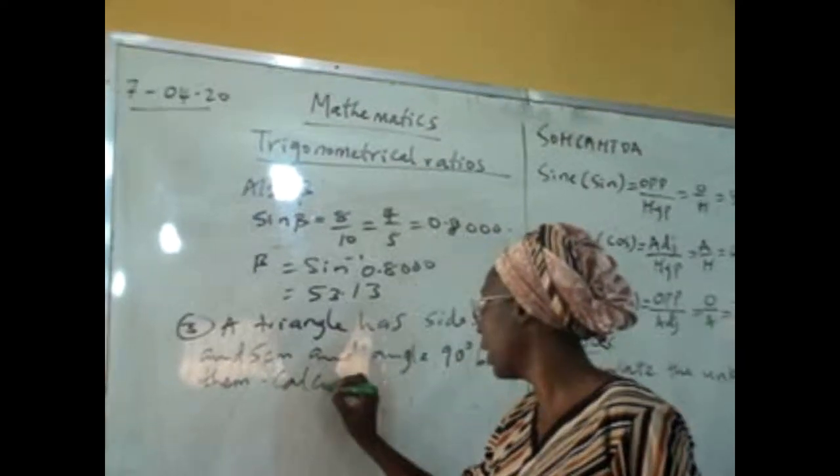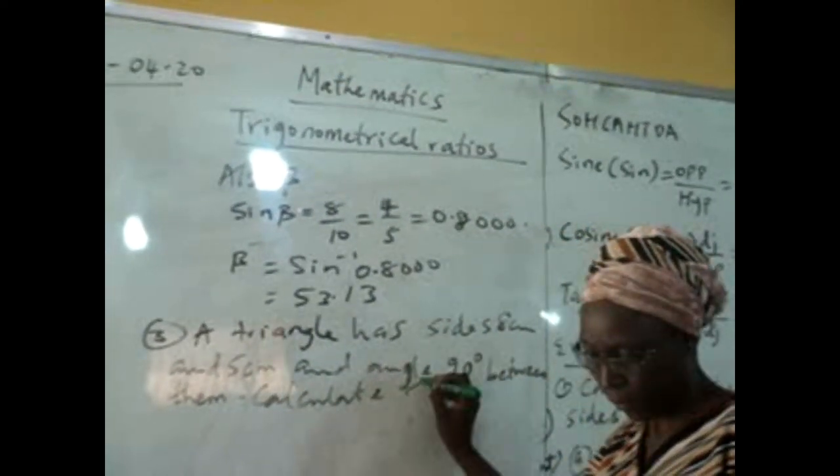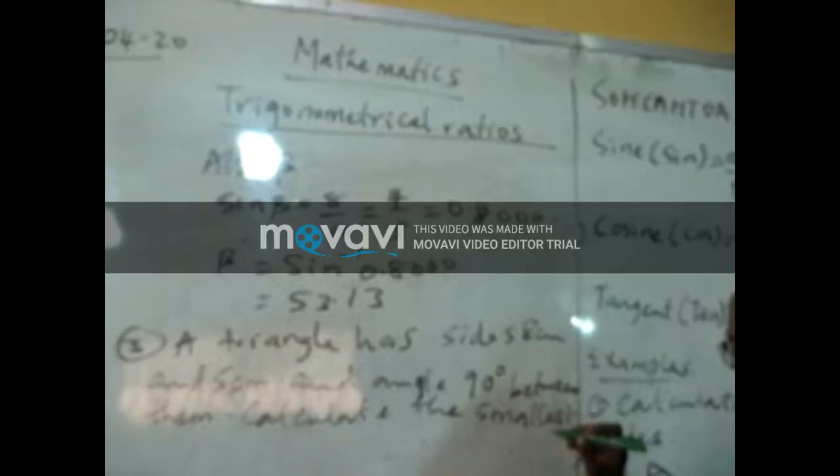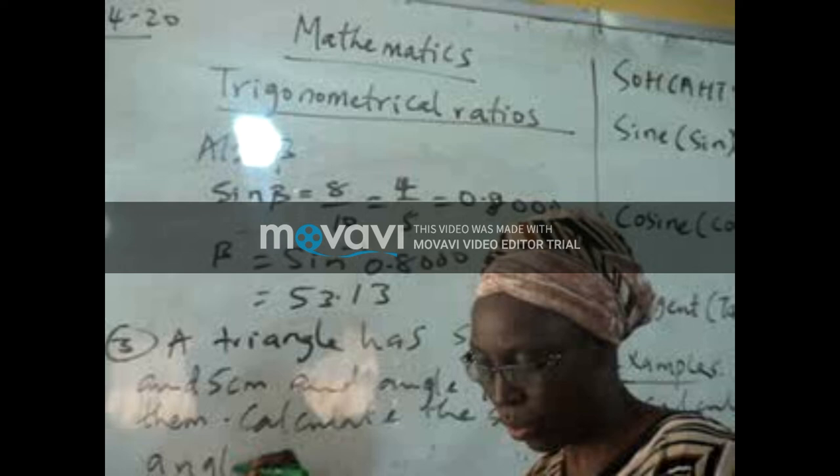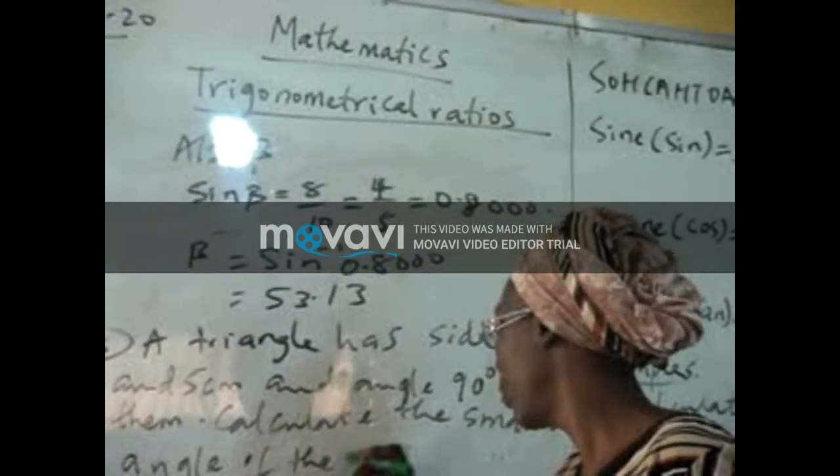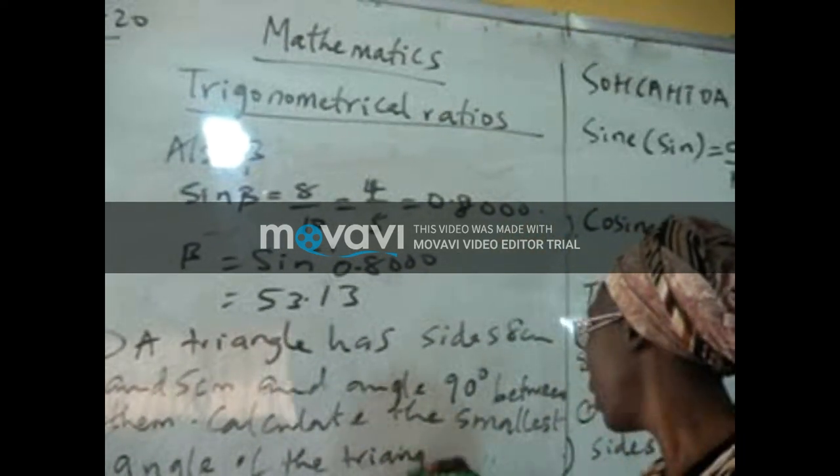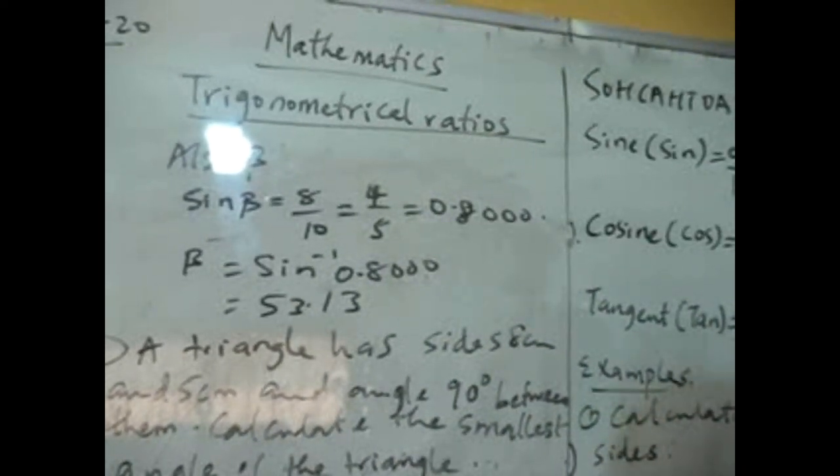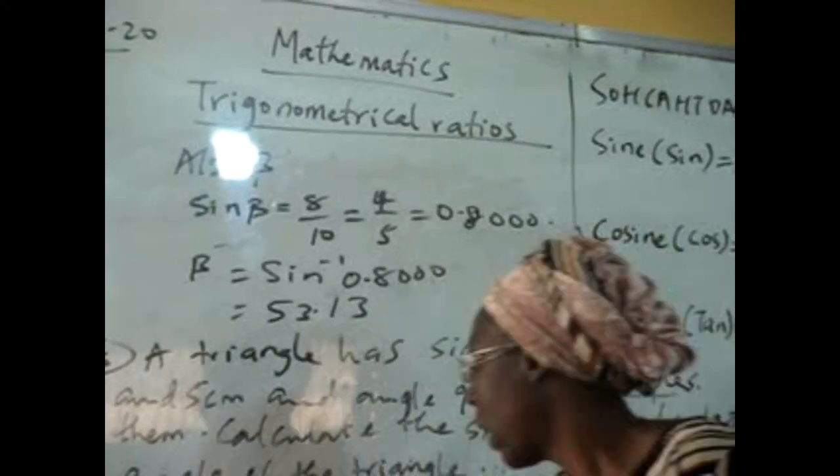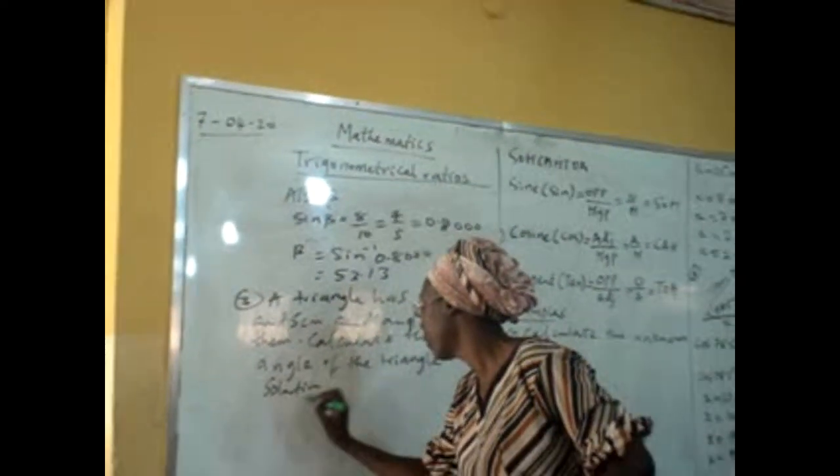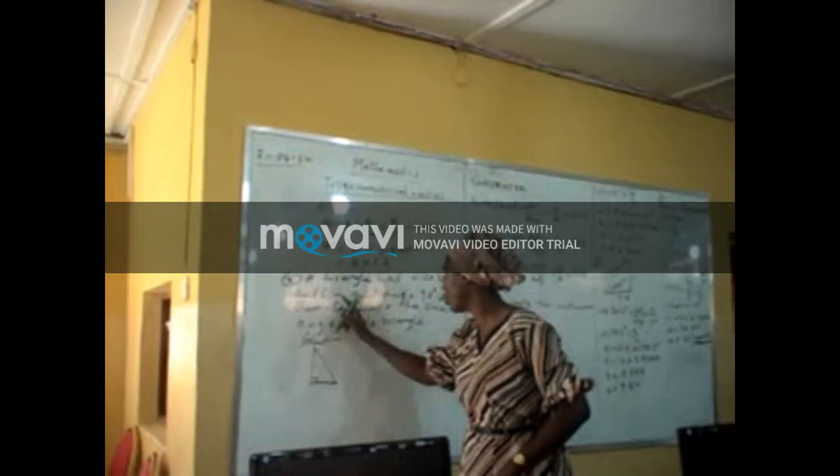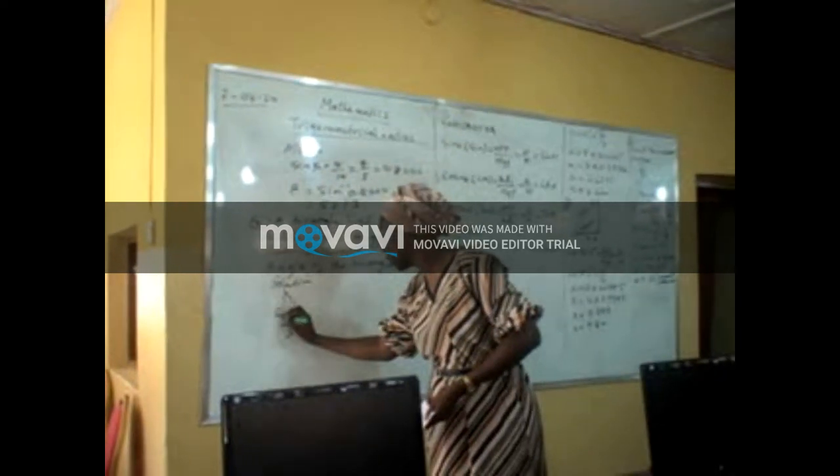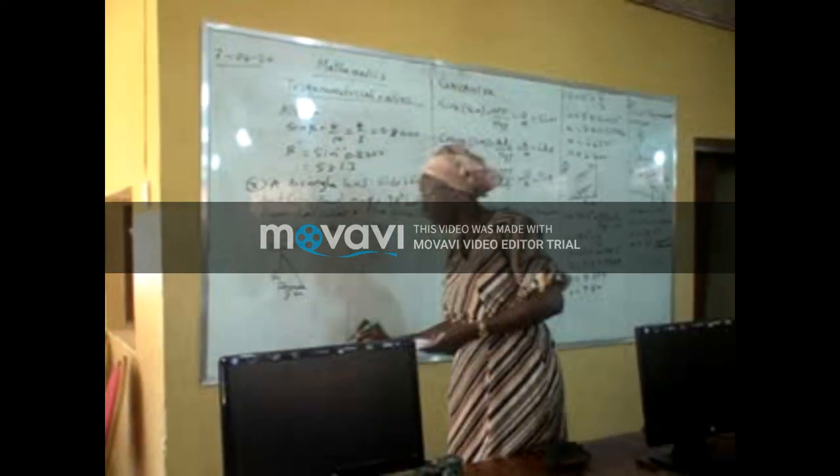Now calculate the smallest angle of the triangle. So that equally have questions in word problem that you have to bring out. So what do you do? So take out the solution, draw your triangle with your right angle. You are told 8 and 5, you will have the 8 and 5 between them and the distance.